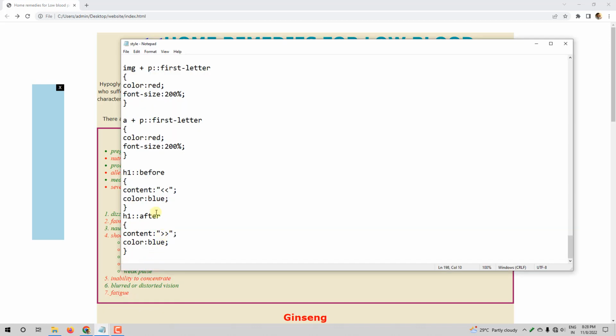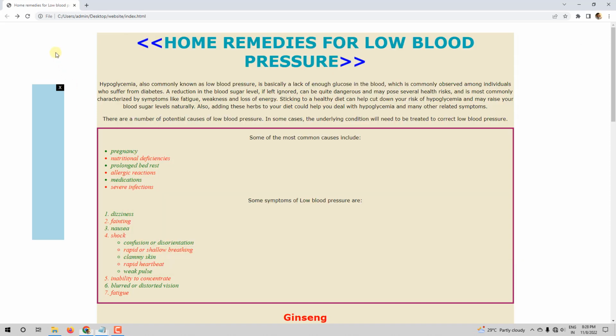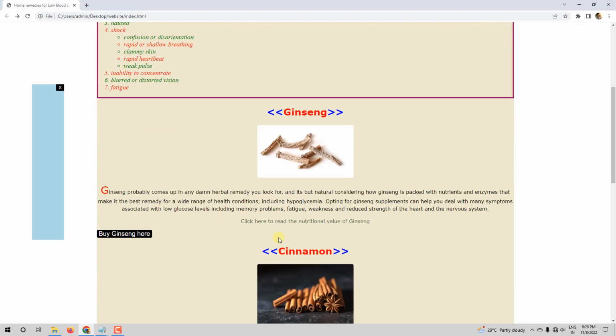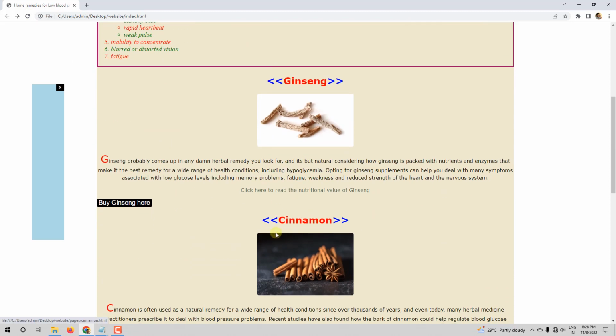So using before and after, you can add extra content using CSS. So let me switch back to h2. So refresh and done.